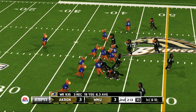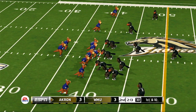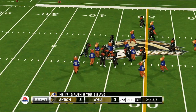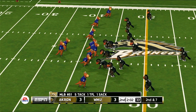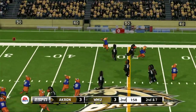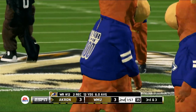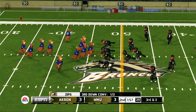And how about the poise of this quarterback to locate his receiver past the sticks and get him the ball? That was a great throw. He fights forward to about the 43. That'll make it second and seven. Steps out of bounds at the 46-yard line. Call it a gain of 3 yards. That makes it third down. They need about 3 yards to get the first down here on third down.